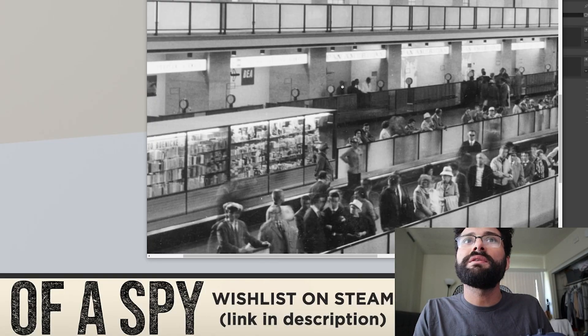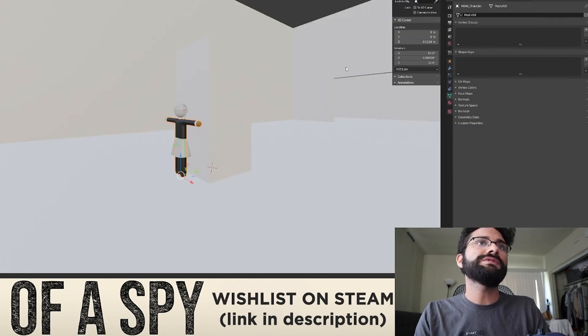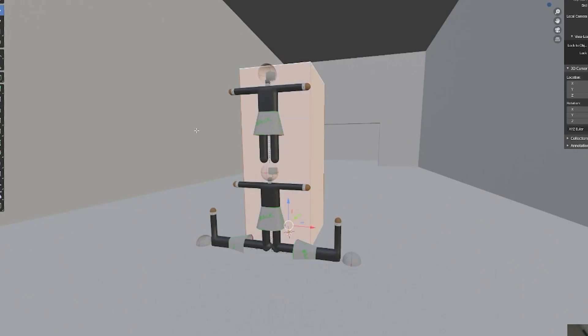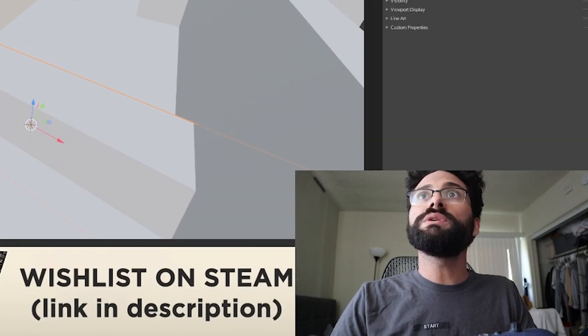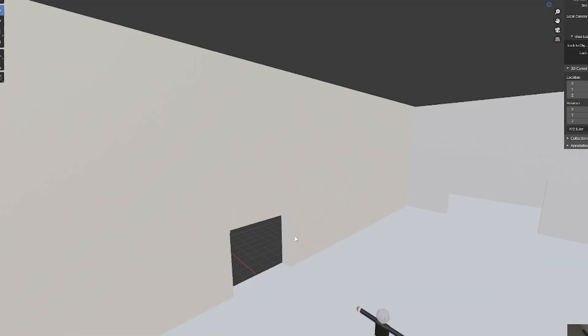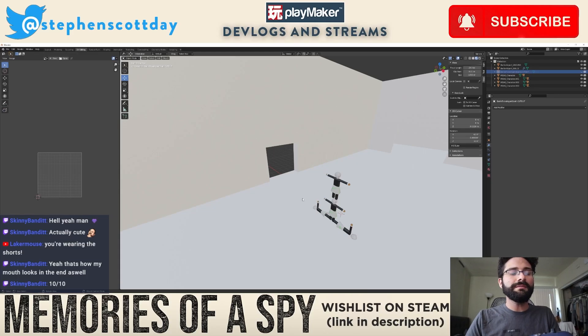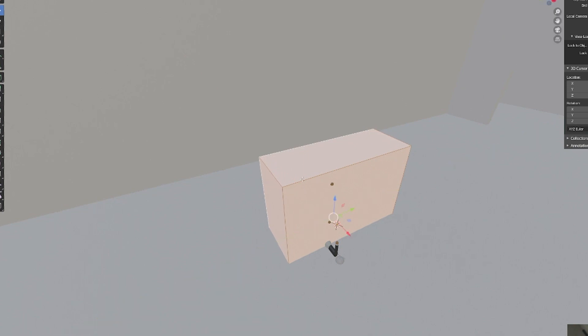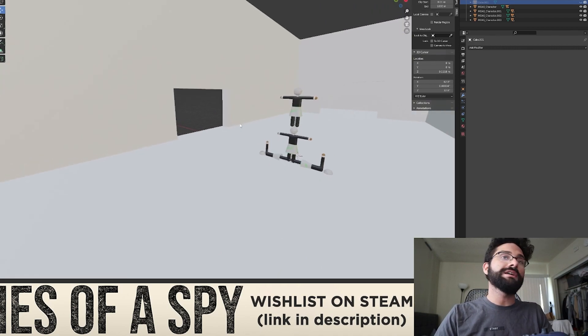It kind of looks like a baggage check-in, but for our purposes it's also gonna double as where you actually get your tickets. So it's about one person high right here, and then two people high — we'll say it's about two, stack them like that. Scale on X so it goes to about that. That's how you properly measure things. So it kind of sticks out like that. Gonna bool it up — give me that bool. Let's hide it just to make sure it looks nice. I feel like it could be longer... did I mess something up? A little bit more — I feel like it could be a bit wider. That's a little closer to what I imagine the shape should look like.